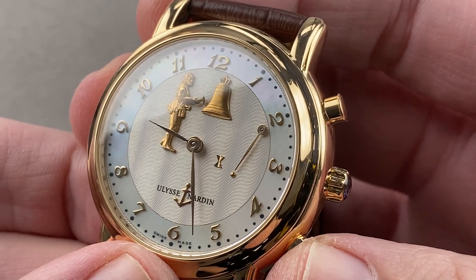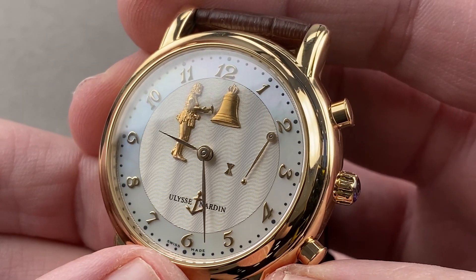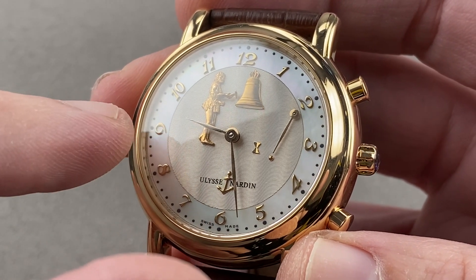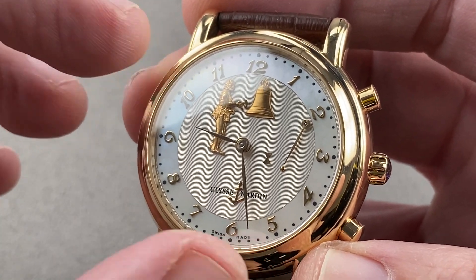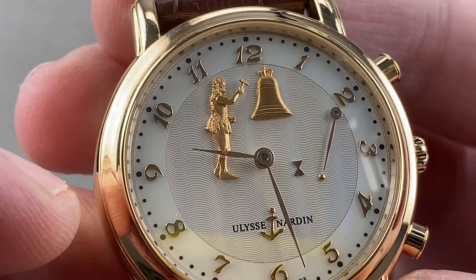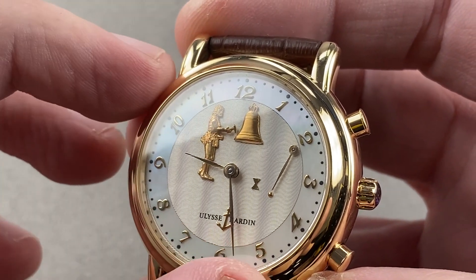There is a system at two o'clock that will activate or deactivate the striking system. If you want to activate the striking system, you push the trigger down at four o'clock and it will strike the hour. It will also strike automatically if you leave it on — it will strike the hours and the half hours. It is a very interesting system in that it is both an hour repeater and an hour striker. Therefore the name is apropos, but it is also an automaton. This is called a jacquemot, or a striker.